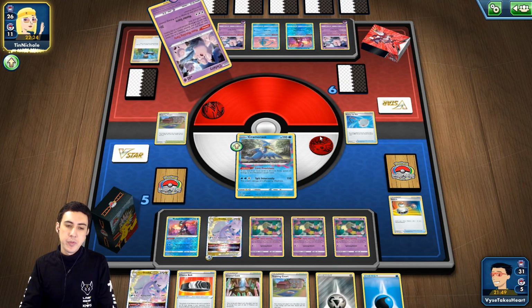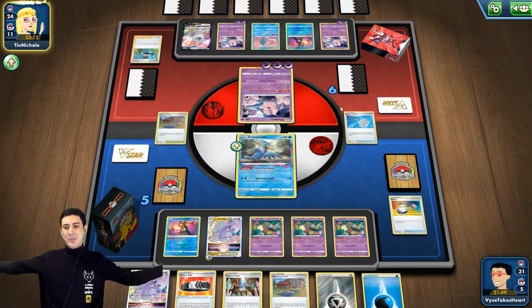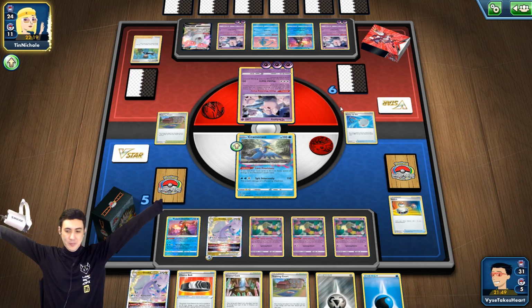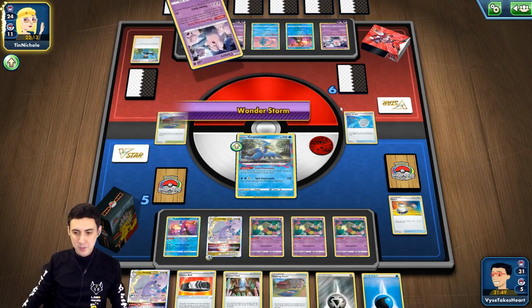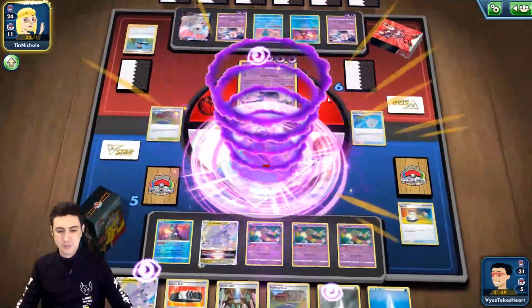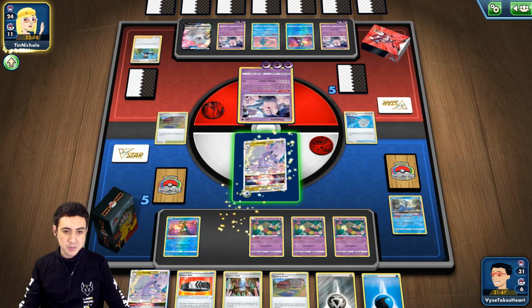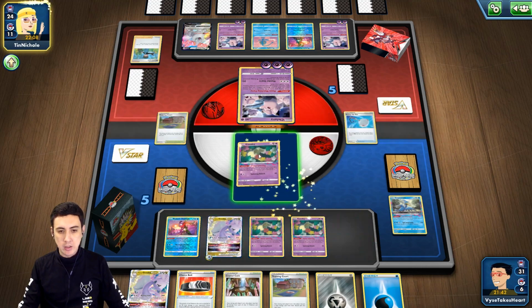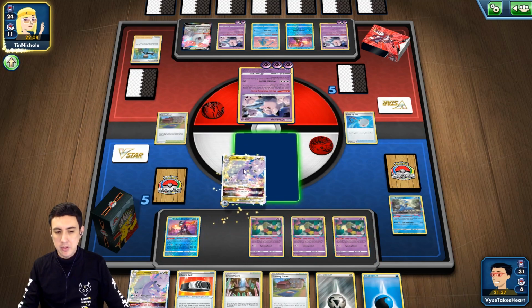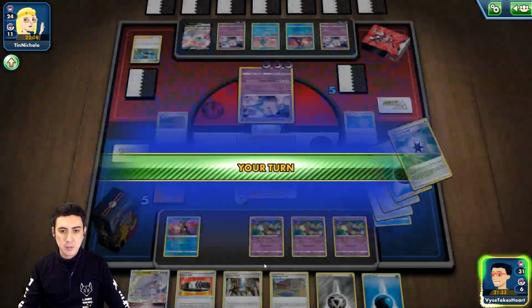Cramorant survives this. Oh no, no it doesn't. Not anymore. It's a lot of work, but to see the face of the opponent when you're going off. True. It's not too far-fetched to think that you could pull it off. I'm a little worried about putting Goodra active here. I really want to be able to attack with it, though. Yeah, gotta risk it.